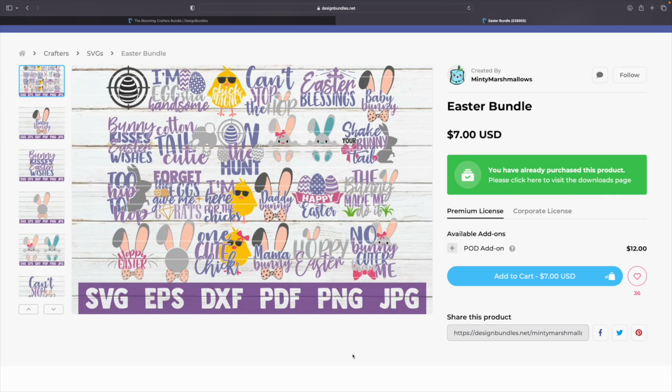Out of that bundle, we're going to be using this one right here and create that baby onesie like I said. So many cute ones, whether we are doing Easter bunnies or these super cute chicks. So I thought it would be so cute to do this one right here that says I'm here for the chicks. It has that adorable yellow chick in there, and I do a lot with bunnies, I feel like, on our tutorials, so I wanted to switch it up with a little chick here.